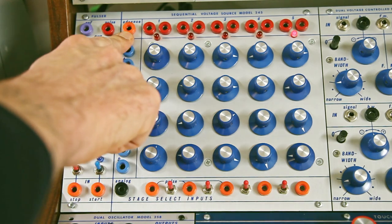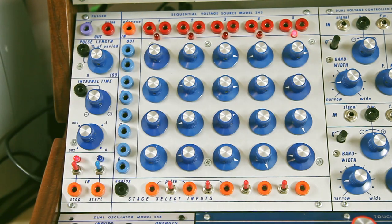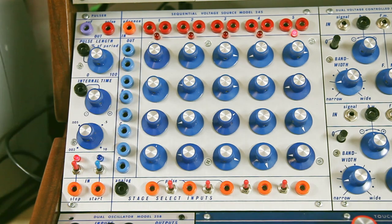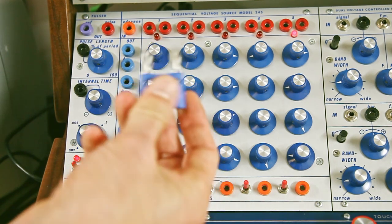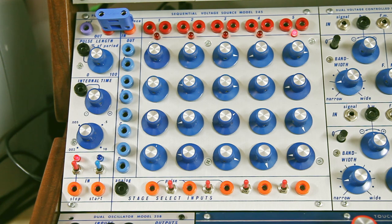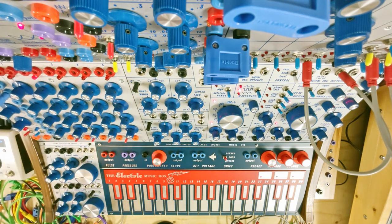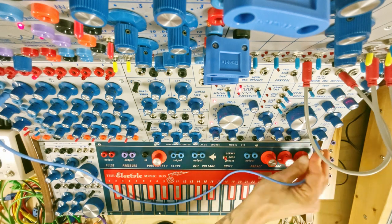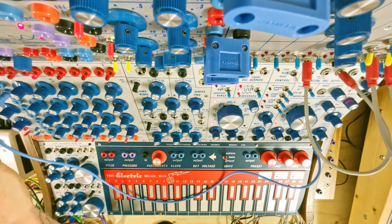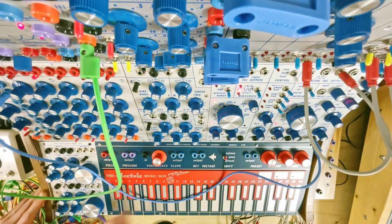First of all, you can use the advance input that will access each step sequentially from left to right. It's placed next to the pulsar gate output so that you can use a shorting bar like this to connect the two. So let's try, for example, to sequence the timbre of the 259. So I will use the first row, set some voltages, and I will use the pulsar pulse output to trigger my envelope on the 281.